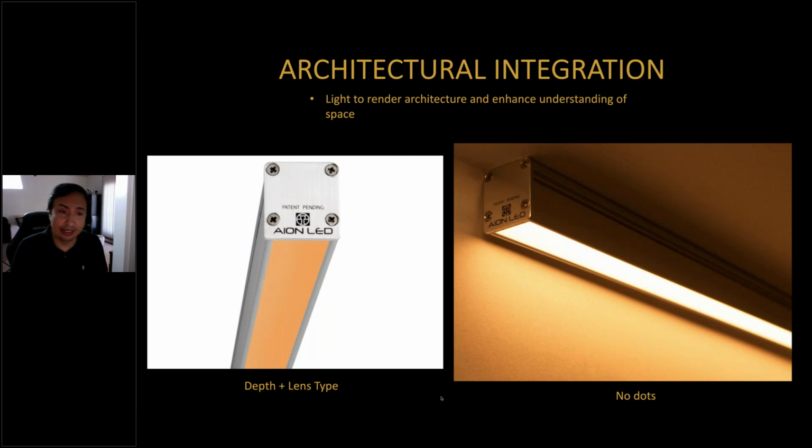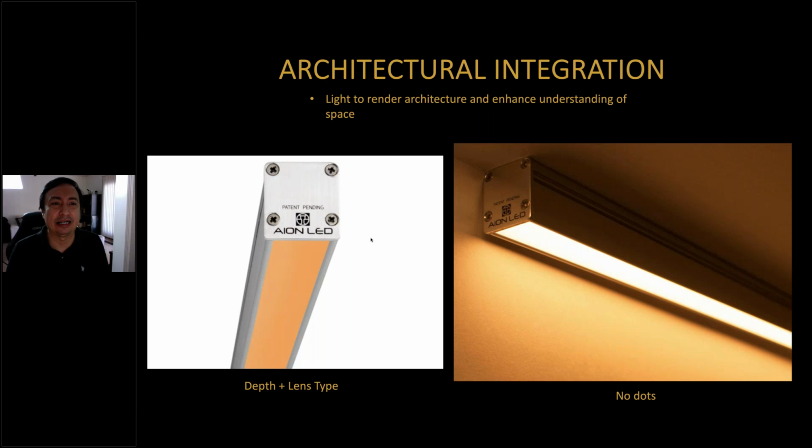Then there's, of course, the channel. Some of the things that you're going to be looking at and paying attention to are the depth of the channel and the lens type that you're going to use in the channel. Why is depth important? Because the moment you put the LED strip inside the channel, the output is minimized. You lose lumen output. Some spec sheets will tell you what the lumen output of the LED strip is, and then the delivered lumen output after it's put in the channel. So those are things that you want to pay attention to.